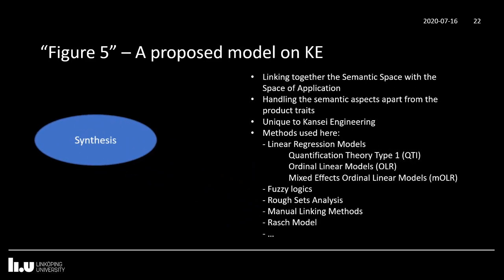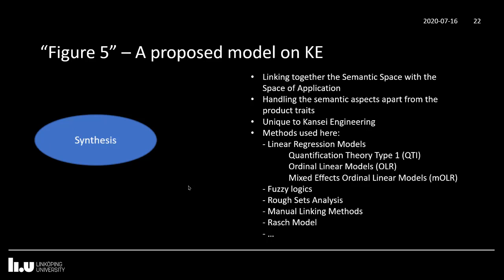So in this synthesis phase, we link these two spaces together. That can be done manually, where you actually have clustered your words, know what the general Kansei is or the general Kanseis are. You also know which are the physical properties which you can modify, which you can manipulate, and then bring that together by sitting together and having a discussion. That's the easiest way.